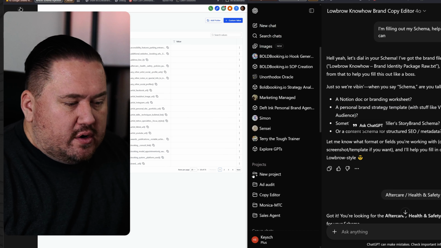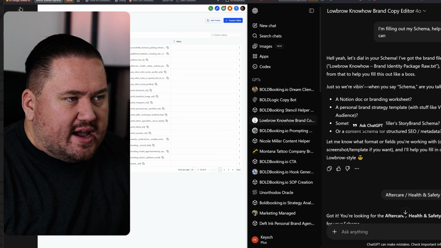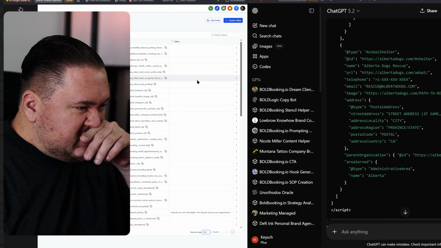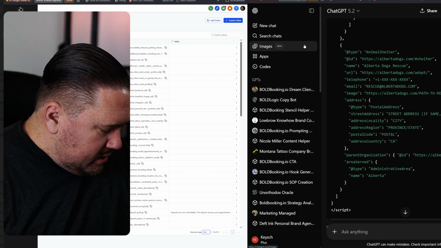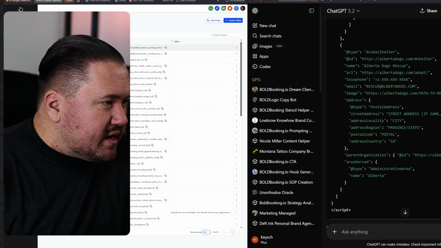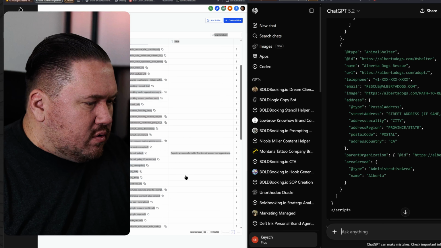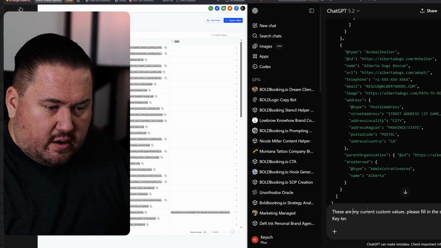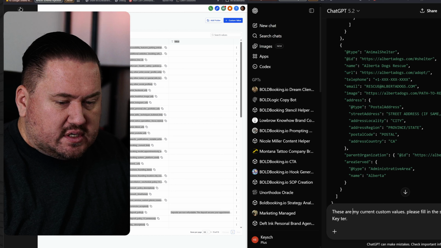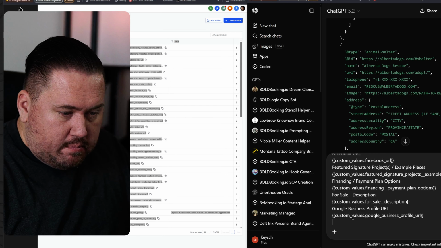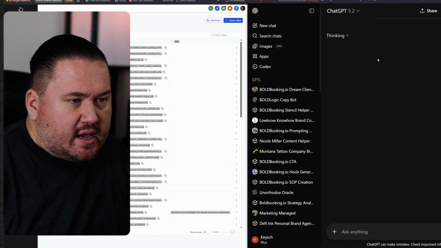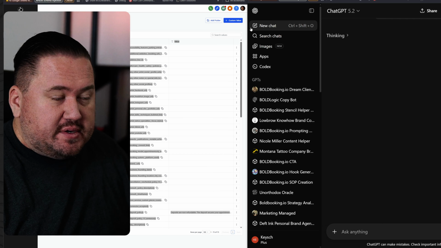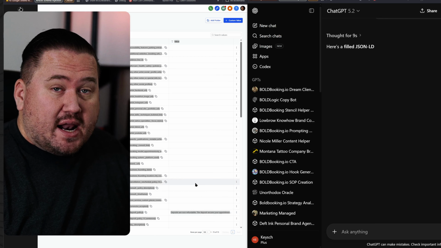So cool. What we're going to do first is go back to the chat that we had that was this whole schema, right? And we're going to change this so we can see it all, and take a screenshot. Actually, I don't think I can highlight just this row. You know what? Let's just highlight the whole thing and see what happens. We're going to copy it, and I'm going to say, these are my current custom values. Please fill in the schema with the key term, and then paste and let it go. And that's going to kick us back the schema already filled out with these keys. That way, when we use ChatGPT to fill these out, they're going to automatically go into the schema.